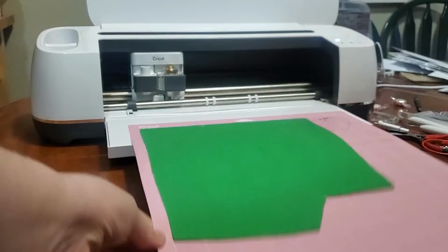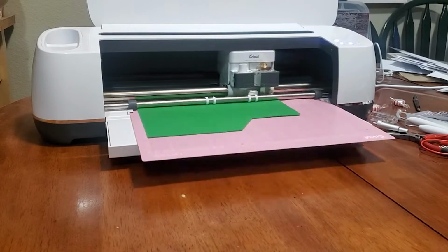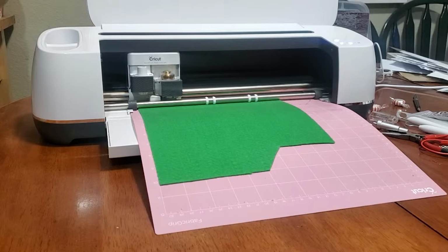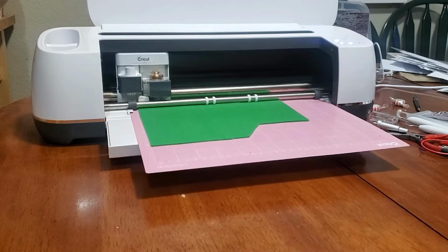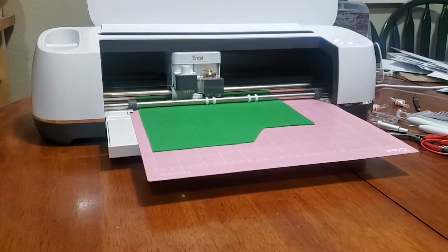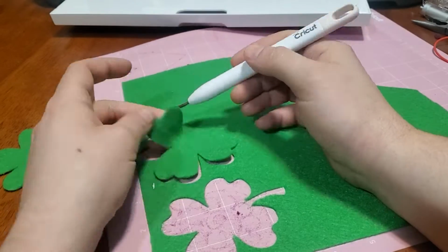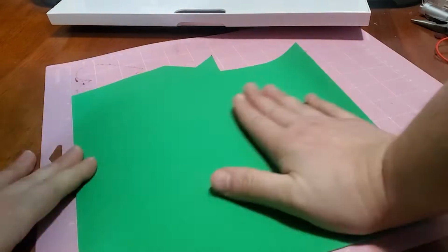There's not a lot of materials that are needed, and I've listed them all down below so that you can create your own light up hair barrette with me. Let's get started. First thing you're going to do is download that pattern so that we can upload it to our Cricut and have that Cricut precisely cut it out. You can definitely cut out this pattern by hand. However, I do find that once I have bought this Cricut, I cannot believe how accurate it is, and I love the fact at how accurate it is.